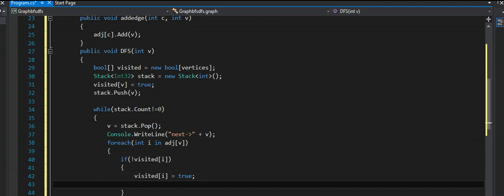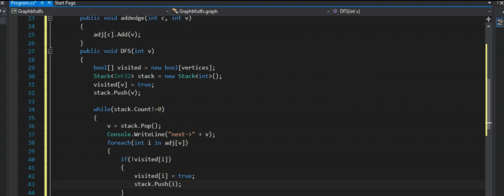So in order to push that into our stack, we say stack.Push(I). That's going to be our integer that exists in V. So that's just going to push the things into the stack. Simple as that, right? It's not hard, is it?